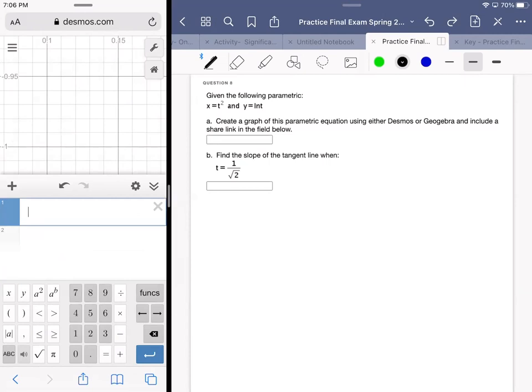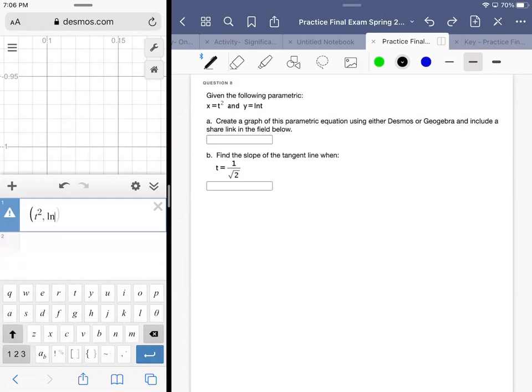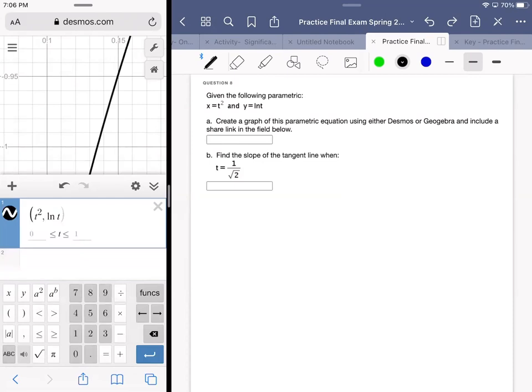If you think of the Bezier curves, the tech assignment B, I believe that was B, then that kind of gets you going, thinking about how you would graph parametrics in Geogebra. If not, a quick Google search will get the job done there, but it's even easier in Desmos if it's in two dimensions. All you do is you put it in as an ordered pair. So t squared, comma, ln of t. Close it up. State the appropriate domain for Desmos.